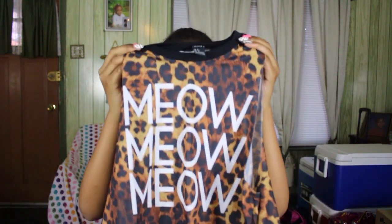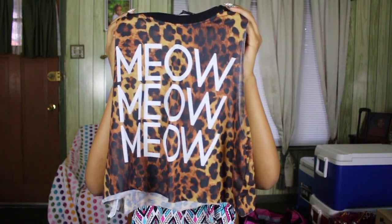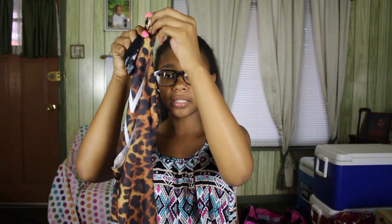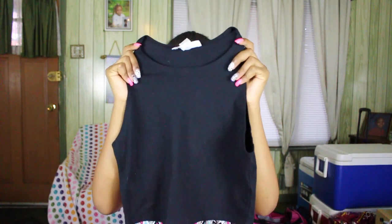That's all from Rue21. Moving on to Forever 21 — I got a few things online and a few in stores. This first shirt I got in stores and it just says 'meow meow meow' — it's a cheetah muscle tee with a deep cut-out in the side, super soft. Next I got a plain classic black crop top in stores — really cute to match with different shorts. I needed a black one since I already had a white one. I also ordered these pink and white polka dot pajama shorts.